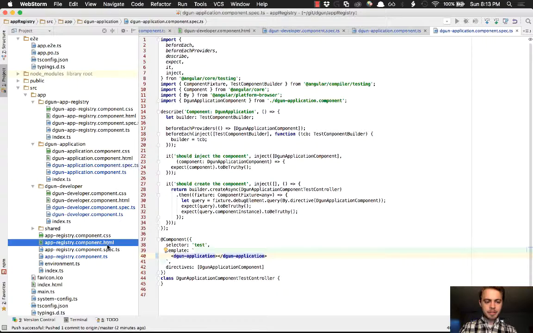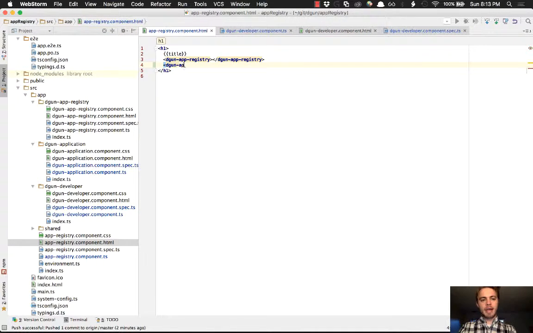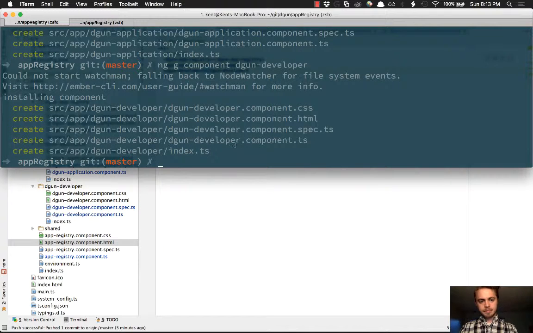And go back to our HTML for the high level. We'll do dgun application. We'll do dgun developer. There we are. It says it's unknown. I'll have to look into the configuration for WebStorm, see if we can fix that.